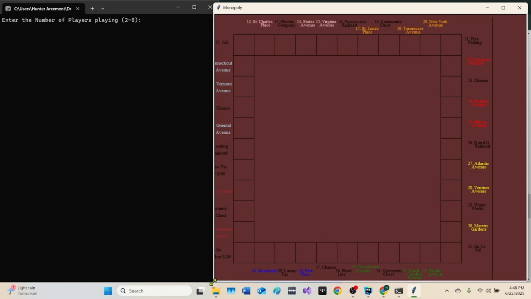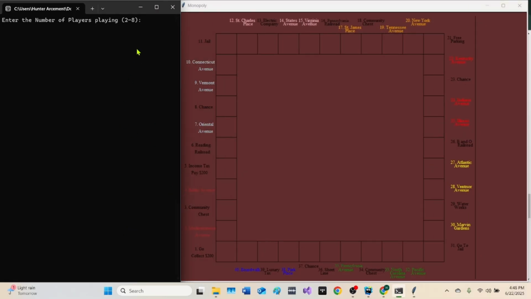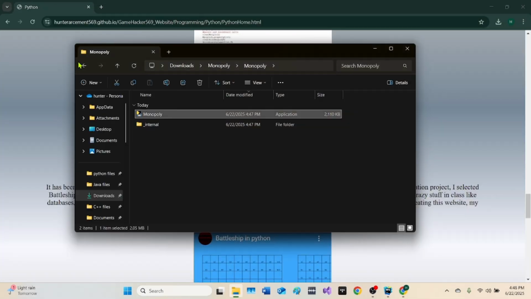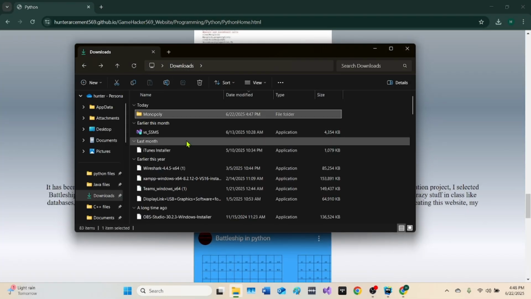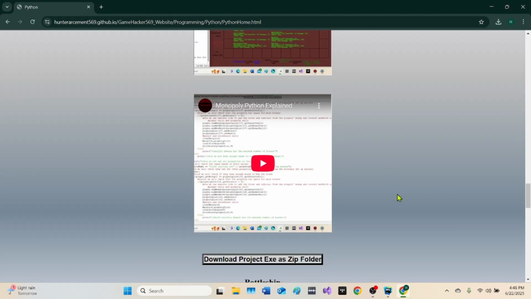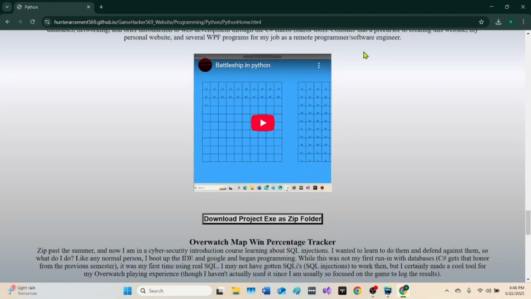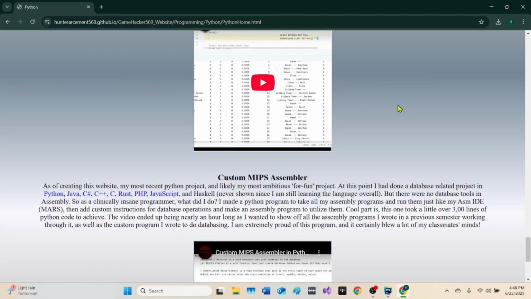So see, I could do this, and now you can see this is the exact same as whenever we created that video. You can enter your commands into the terminal here, and you can see the board on the right side here. I'm going to exit this and remove it because it is not necessary for me to show you an old project, as you could watch the video here if you wanted to see the tutorial on how to use it. And so some of these, like the Battleship and whatnot, are there.